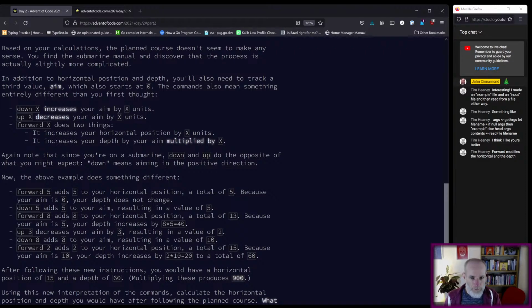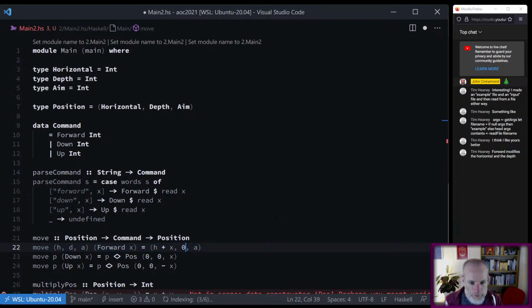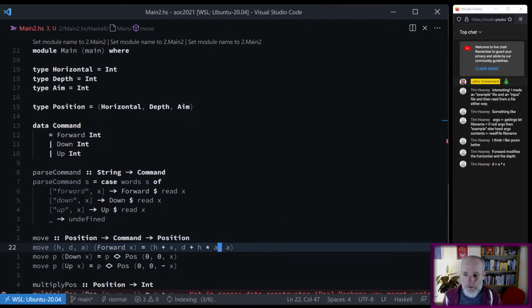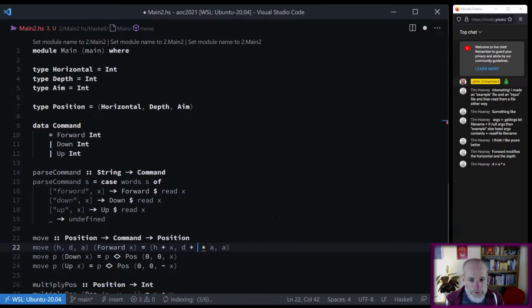So that's the amount moving forward by, times your aim. Okay, that's good. So it's going to be D plus X times A. Oh, not H. Yeah, it is H. No, it's not. It's X. The amount you're moving. Sorry, not your previous position. You're correct. Okay, and then the aim is unmodified.